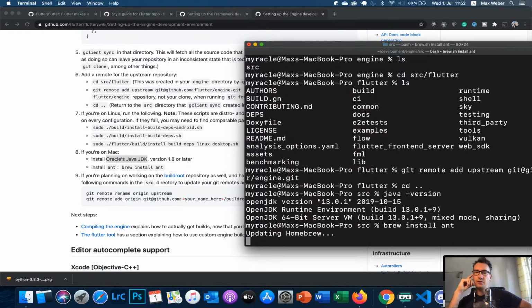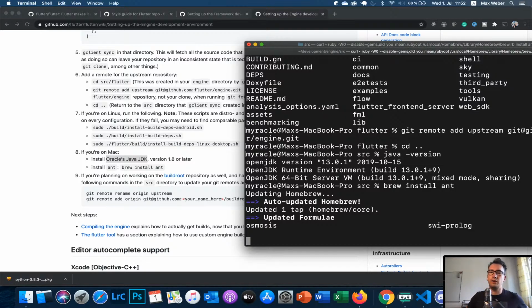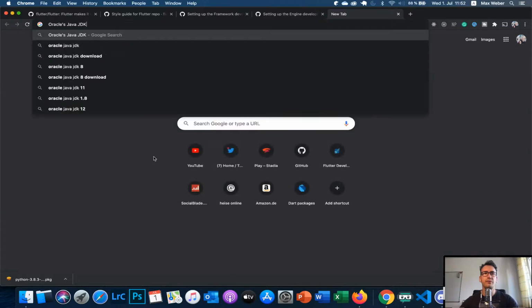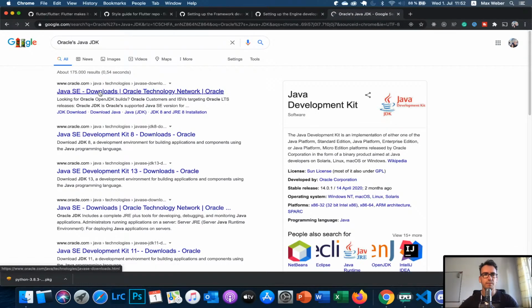And let's see if we can use the Open JDK for that, or if it has to be the Oracle one. I think the Open JDK is already pre-installed on a Mac, so you should not have to do there anything. Do you know that, Ayush, if you have to install the Oracle Java JDK, or is it okay to have just the Open JDK?